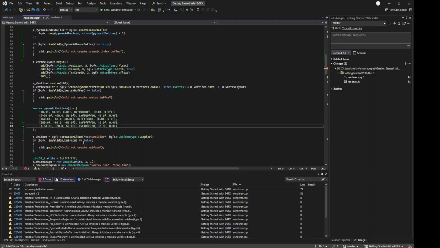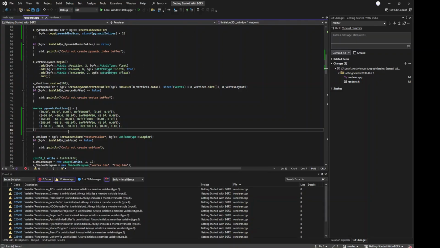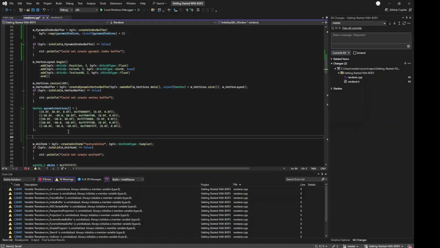And this last one is going to be negative 50, and negative 50. And I've got the closing braces here. Okay, that looks good.